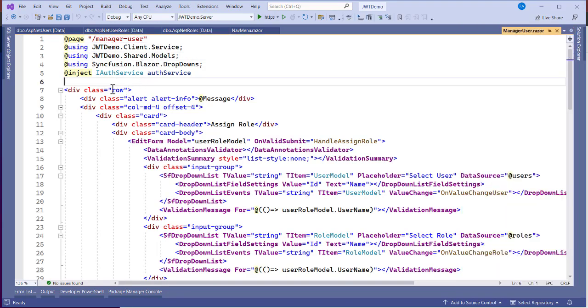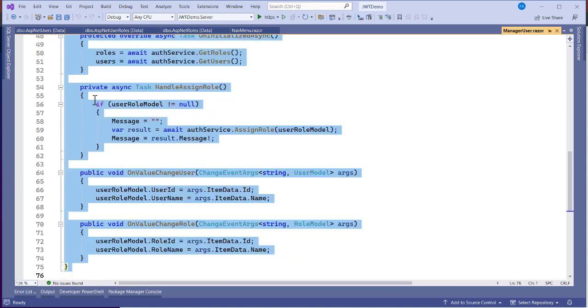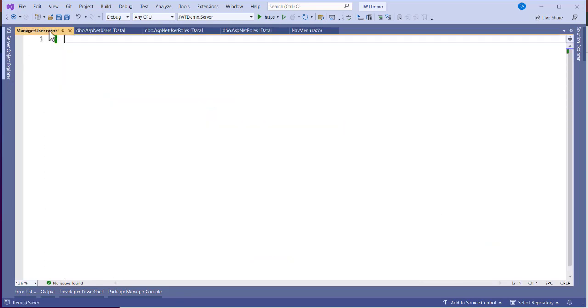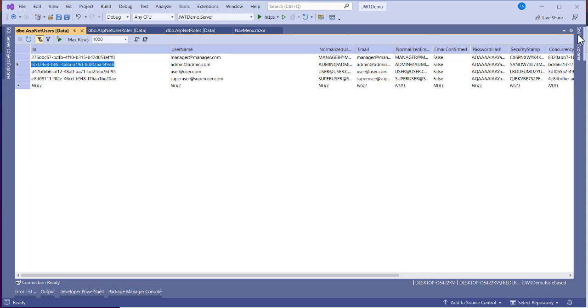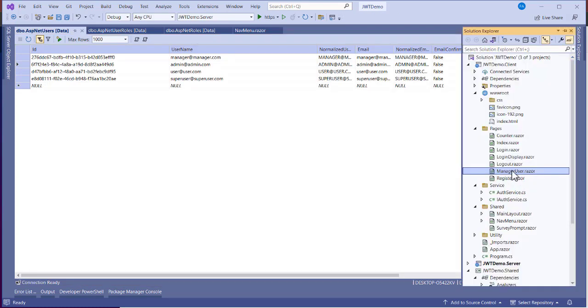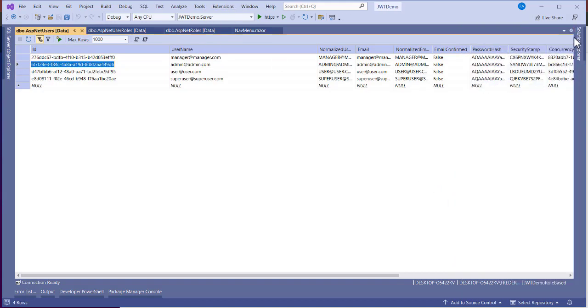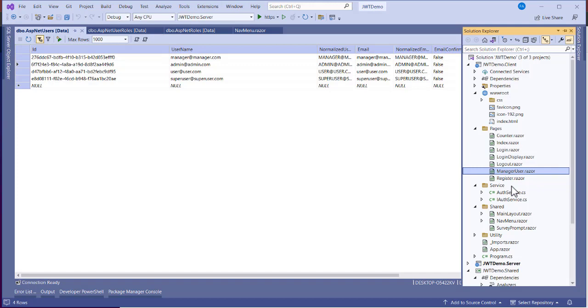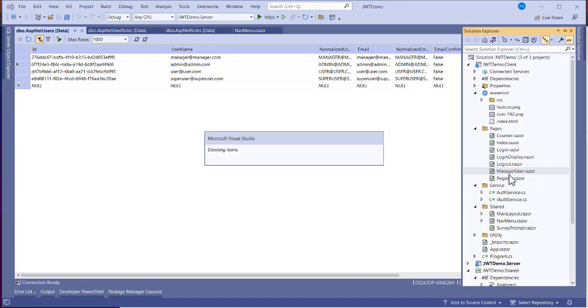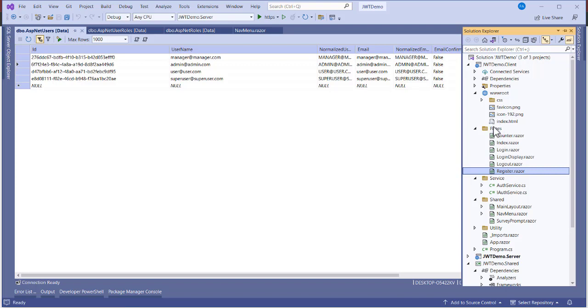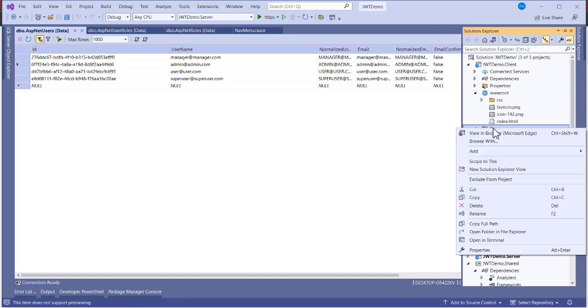So let's cut all this, save. Now close this, and let's see. So manage user, delete that. Now let's create another page.